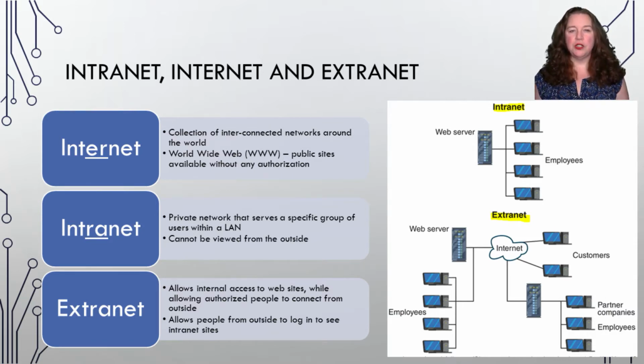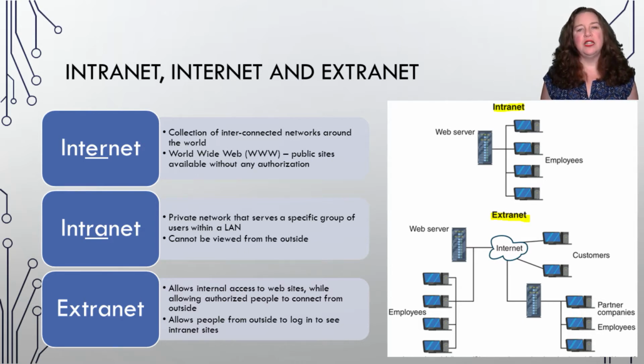So it's really important to understand the difference specifically between an internet, which is where everything is public and available, and an intranet. An intranet, with an R-A in the middle, is a private network that specifically serves a specific group of people or users within a given LAN. It can't be viewed from the outside. You have to be inside the LAN, inside the firewall, inside the network to be able to reference these. They're still websites and they're still designed using HTML and CSS and JavaScript the same way any other website would. We're going to get into that in just a second. But these are inside of your LAN.